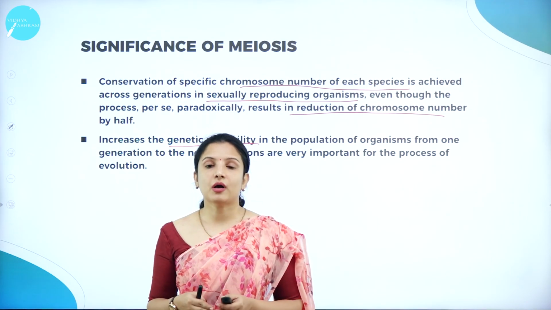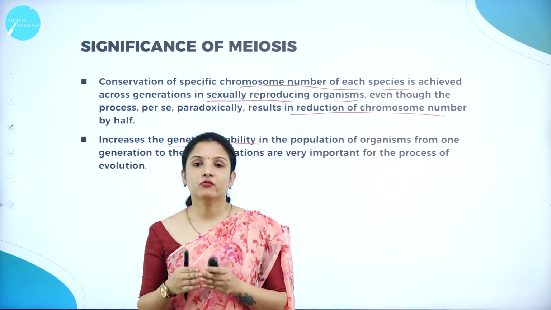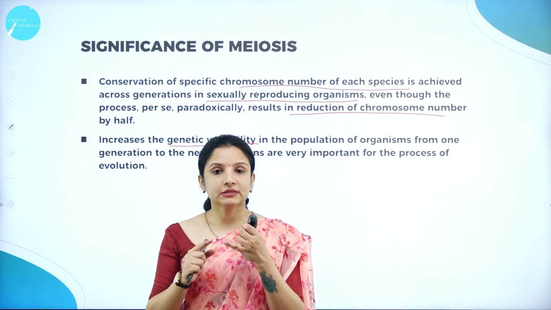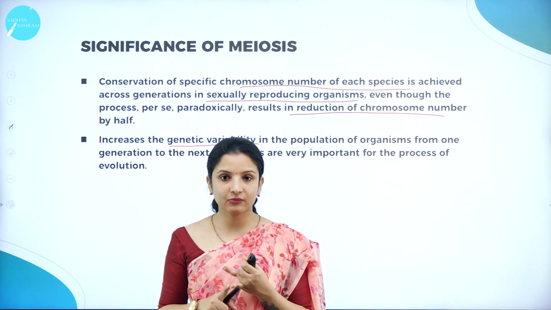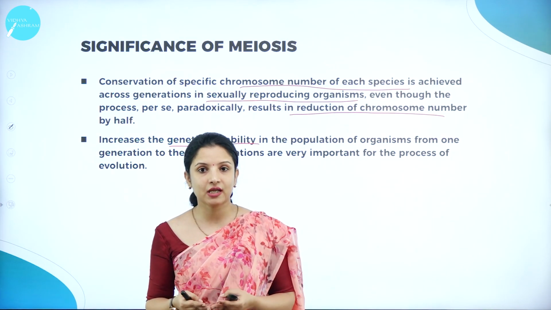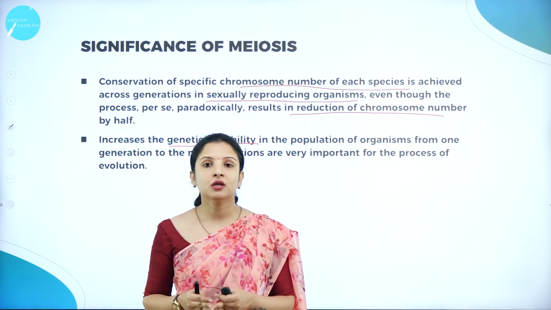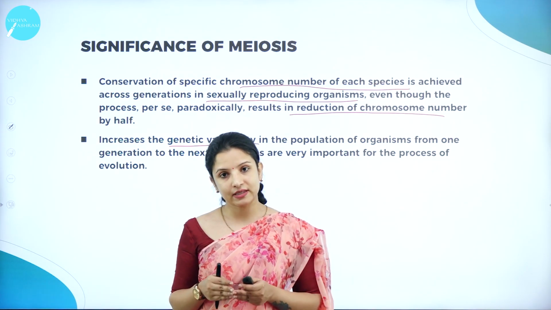So this was about the chapter on cell cycle and cell division, wherein you learned about the cell cycle, its different stages, that is the interphase and the M phase. Then after studying that, we learned about the meiosis stage in this particular session. So with this ends the chapter on cell cycle and cell division.